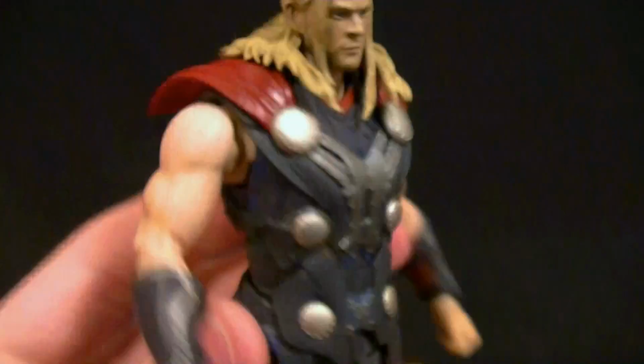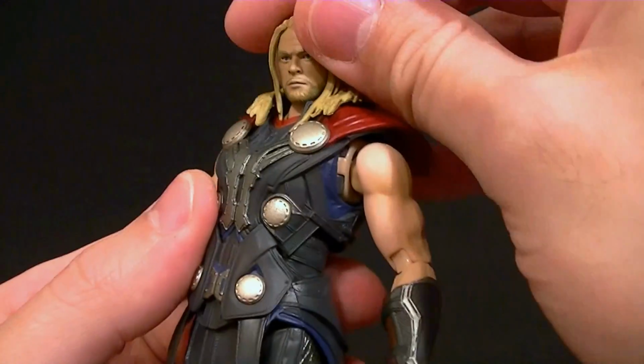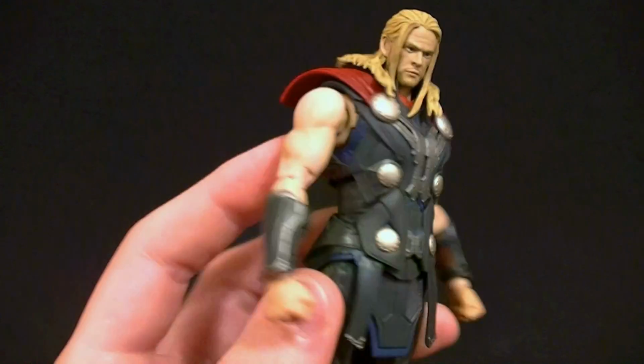Whereas now it looks like he's got some kind of lion's mane or something. I don't know. And it's kind of soft sculpting. I don't know. It doesn't look that great to me. It's just something about this figure. It feels like they didn't put as much effort into it as they maybe could have. Because parts of it look really good, and then parts like the arms and shoulders not so much.